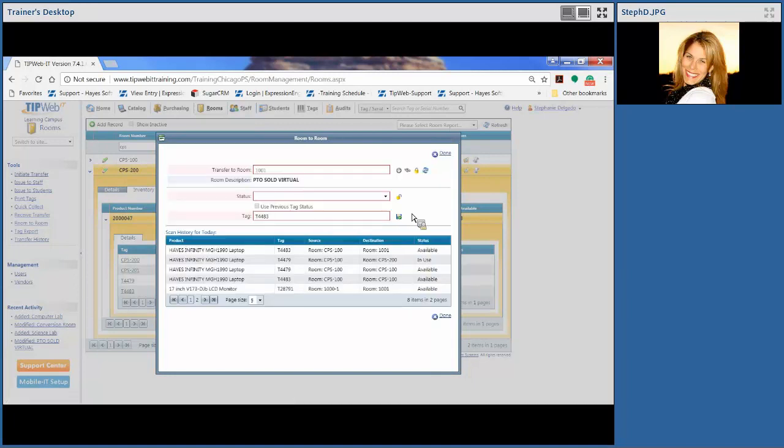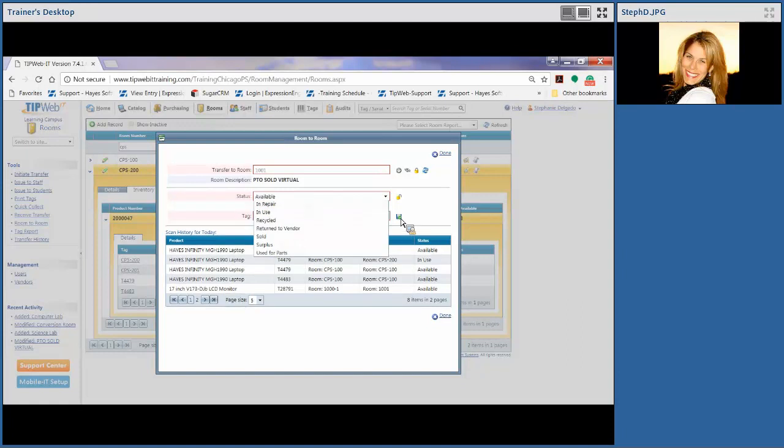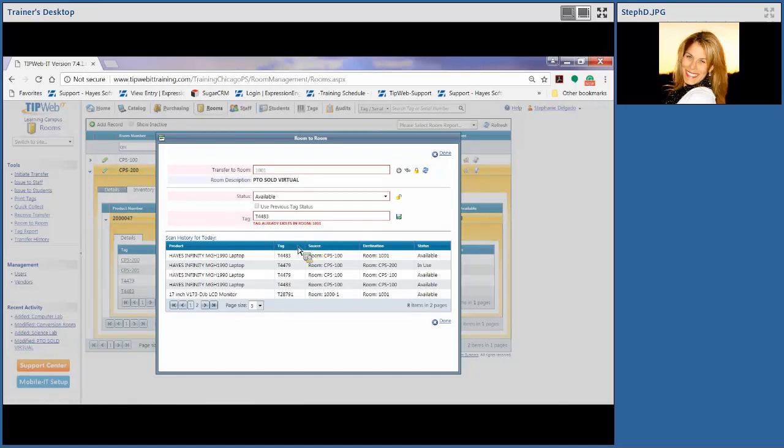And I'm going to put available. I think it already did it for me. That's what's so beautiful when you scan. You don't realize that it's already happened for you. So by me just scanning that tag, it immediately put it into that room for me, which is fantastic. And you can actually see that here now that I'm looking. It came from CPS 100, and I put it into my room 1001. So it's just that simple.